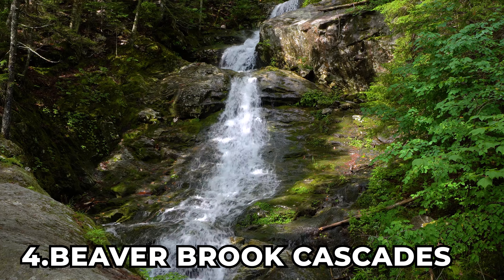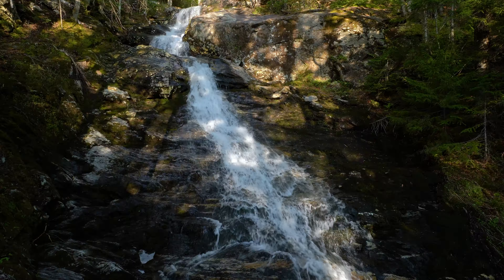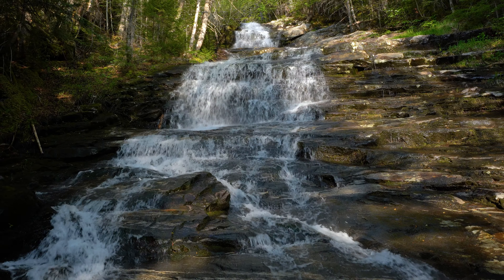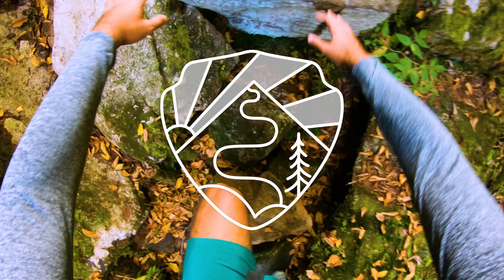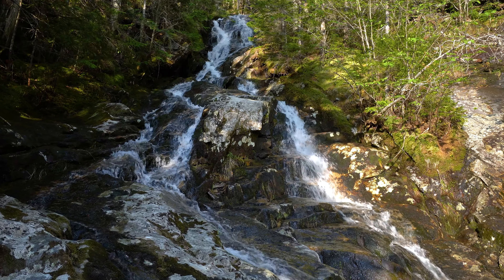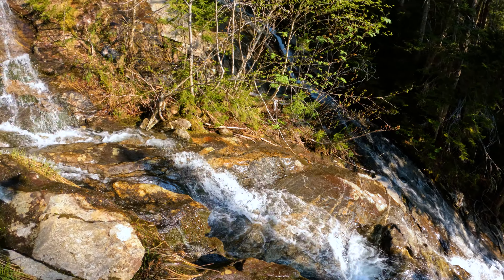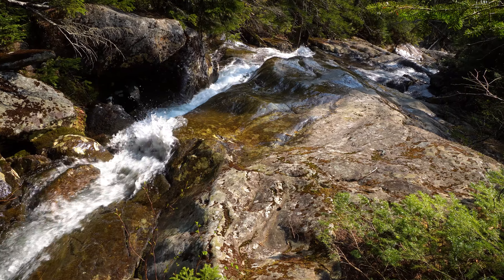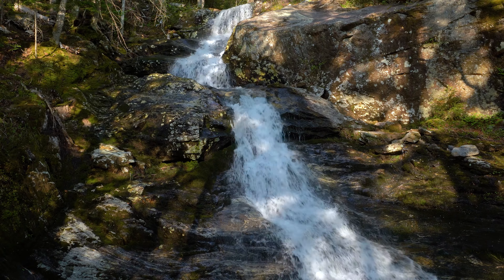At number 4 are The Beaverbrook Cascades. Located near Woodstock, New Hampshire, The Beaverbrook Cascades are a series of around 10 or more cascades, plunges, and horsetails falling 600 feet down the side of Mount Moosilauke. The falls are found on a 2-mile-long out-and-back hike with the difficulty of a hike and a half. I know this is a tough, steep, and grueling hike, but you won't find a greater number of scenic cascades crammed into one place in the whole state. I tried to count them as I ascended, but started to lose count when I began reaching the double digits. This hike will surely challenge you, but I believe you'll quickly agree it is well worth the effort — easily worthy of a spot here at number 4.